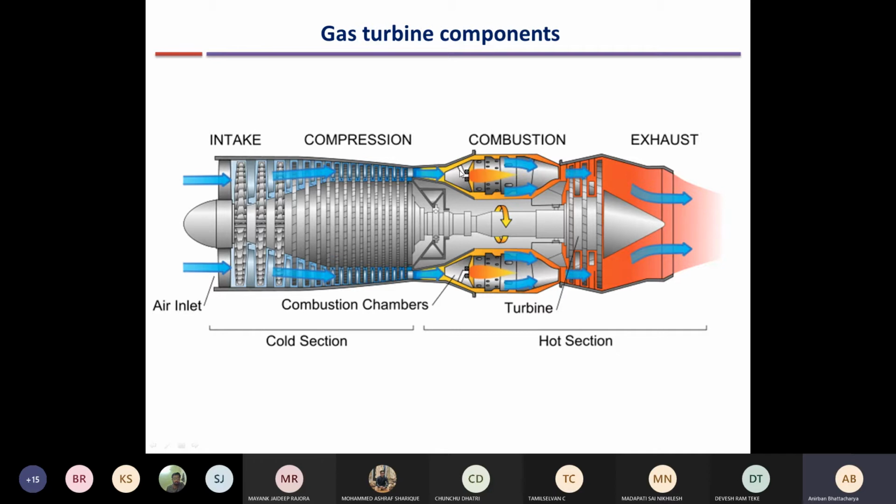I hope everybody knows what the stoichiometric ratio is, right? It is the exact amount of air required for complete combustion of the fuel. So in gas turbines, a very large amount of air is passed as compared to the exact amount that is required. Does anybody know the reason for that? Anyway, we'll discuss this later on in the course.